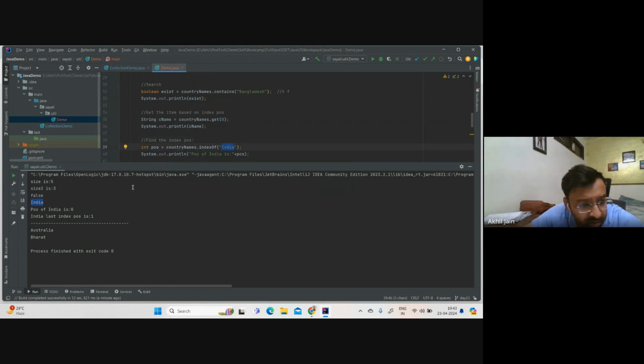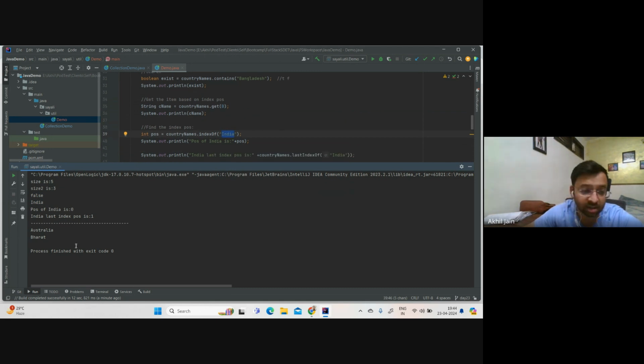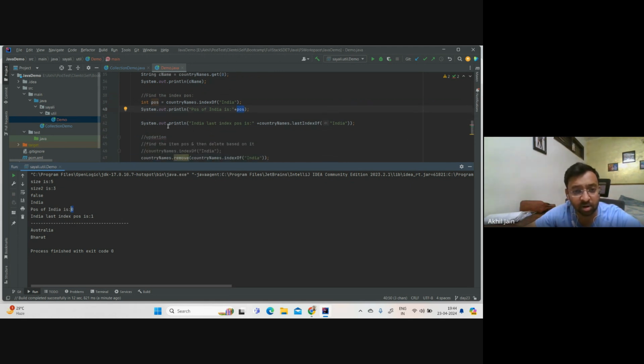Why did it print 0 here? Oh, it is the index position, right? That's why it printed 0. Now the last part, system dot out printed India's last index position. We had 2 entries of India, one at 0 and another at 1. So that's why the last index position gives you 1 as an output.